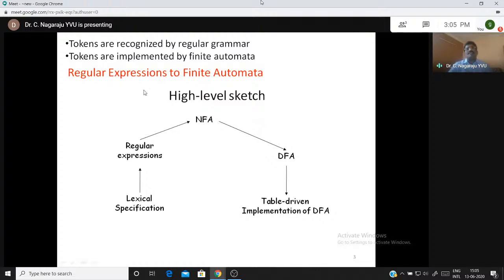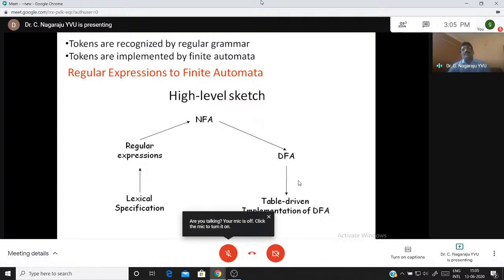This is the overall structure of how the lexical analyzer works, how it identifies the tokens, and how it implements the tokens.